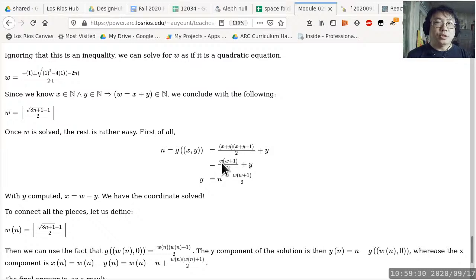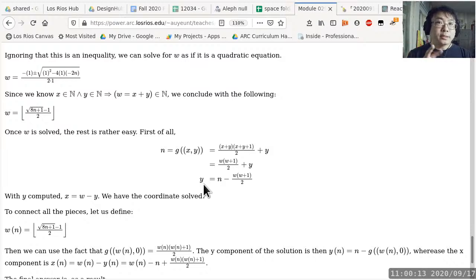So that's why we can revert the whole thing back to, oh okay, we are just looking at w times w plus 1, the whole thing divided by 2. And because this is now the actual pixel that we're talking about, we also have to add y to this term over here to get to the n that is given to us. So using just algebra, we can subtract this thing from n on one side, then we are left with y on the other side. I flipped the sides over here, but if you are familiar with your algebra, you know exactly how to derive from here to here. So now we can solve for y.